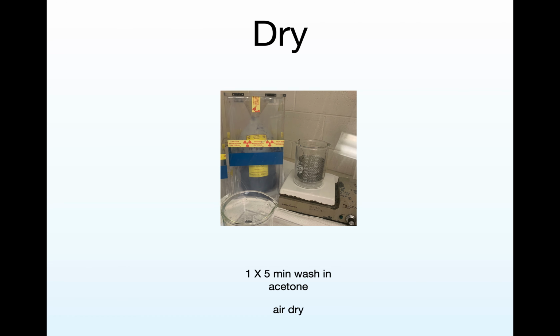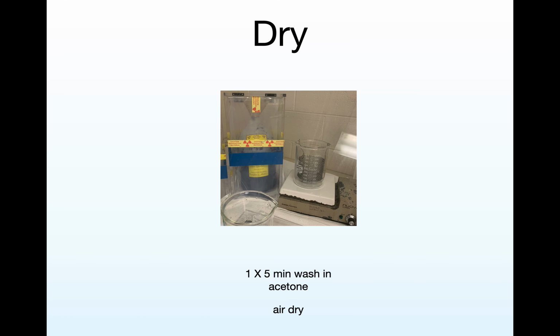After you do those acid washes, you stick the papers in a little wire mesh in a beaker, and you put the phosphoric acid in the phosphoric acid waste container. Remember, this is radioactivity, so it needs to go into the radioactive waste, and this all needs to be done behind plexiglass with safety precautions. After the phosphoric acid washes, you transfer to an acetone wash. You do the same thing, but now your beaker's filled with acetone. I have two beakers that I use, one for the phosphoric acid and one for the acetone, and I have two liquid waste disposals, one for the phosphoric acid and one for the acetone.